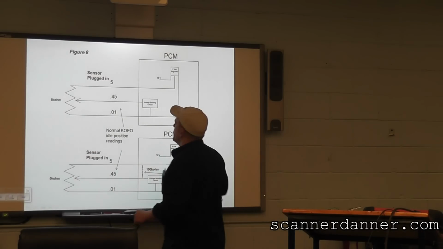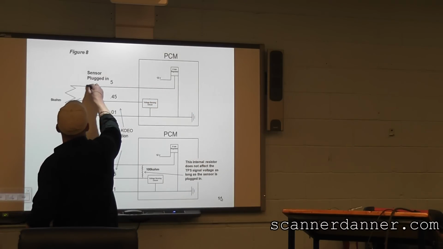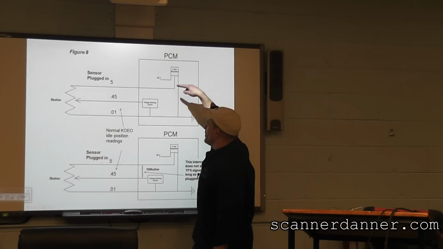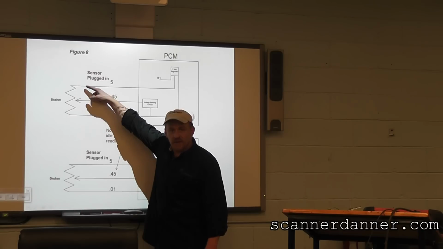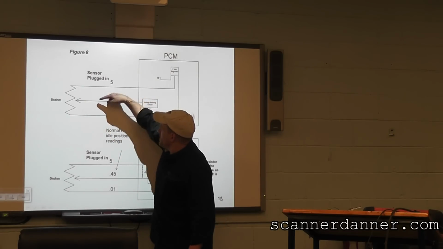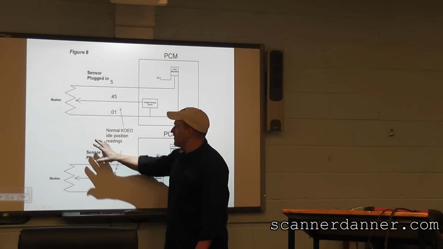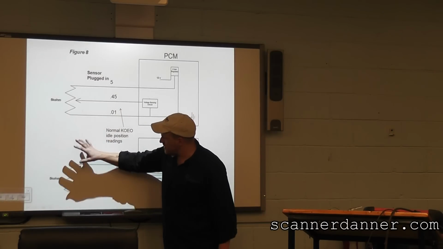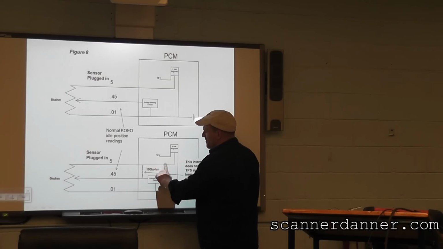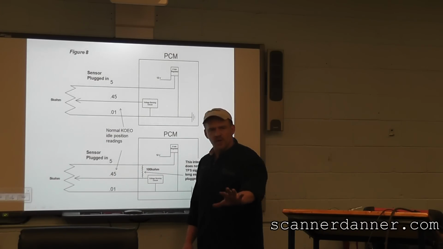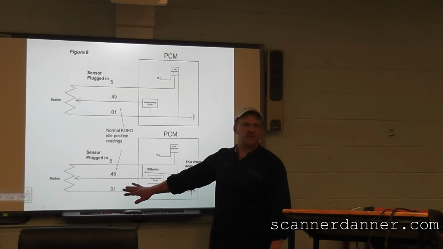So what we have here is 5-volt steady coming from the regulator on this line, and I am not going to be able to draw because I'm connected to that. 5-volt steady coming this way, okay? And picture this wiper as being in that position or being at idle or reading 0.45, and they're both the same. So 5 volts coming this way, same thing here, but I have another path for this 5 volt to run, which is across a very, very high ohm resistor, and it's really having no effect is my point with this drawing. It's having no effect on the signal circuit at all.